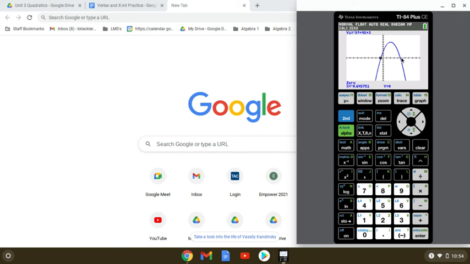We do need to do this twice though, so let's go try and find this other one off to the right hand side. Second, calculate again. Same thing, go to the 0, hit enter. This time we're just going to go to the right side, so we need to go all the way over here. Enter, enter, enter, move over. And so that's pretty close to our x-intercept. We don't want to be right on it though. We want to be a few jumps to the left. You can hit it 5 times, 6 times. It doesn't really matter. Make sure you're on the left side of my intercept. So I went to the left from there.